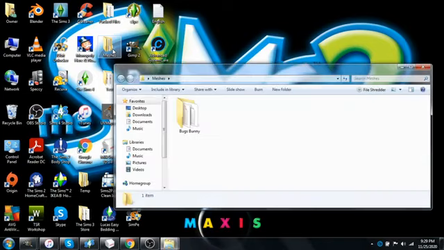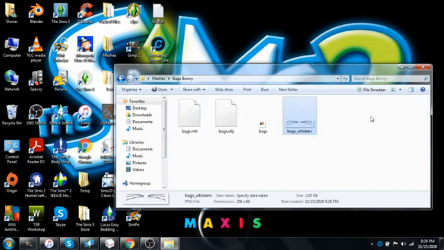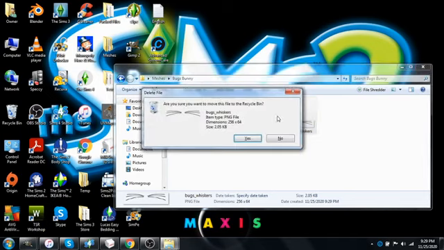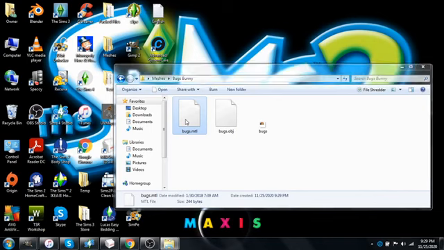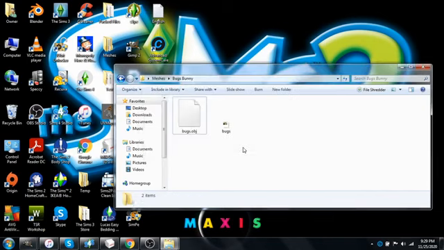Alright, open your meshes folder and the Bugs Bunny folder, and you can go ahead and delete the whiskers because that's a whole lot of trouble. We're not going to get into that. So delete the whiskers and delete the MTL material file for Bugs. So all we have left is the OBJ and the texture.